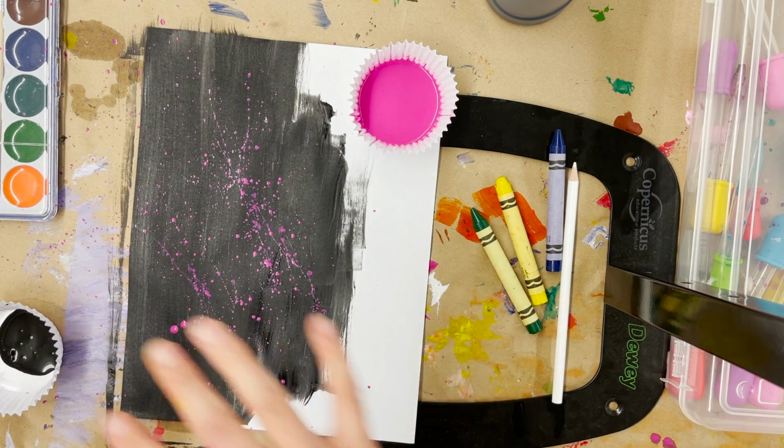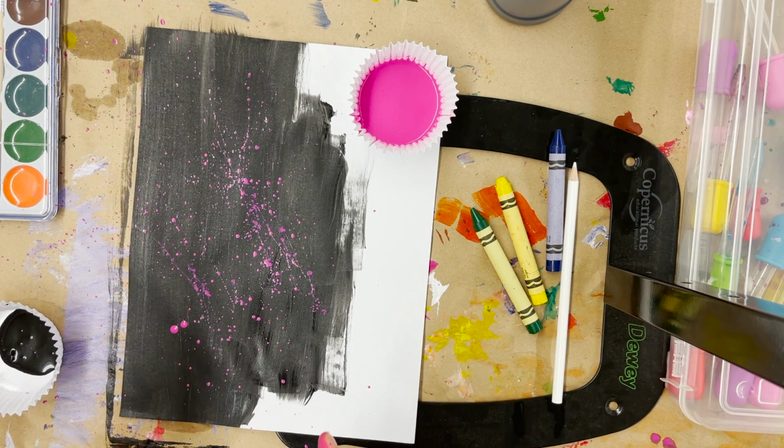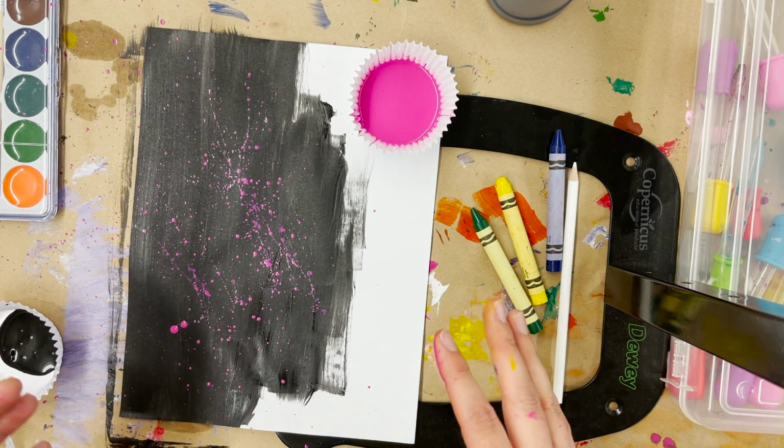Okay, so make sure that you definitely have paper underneath you. And definitely make sure you're wearing a smock and make sure that you're not around anyone else. Don't get it on anybody else.